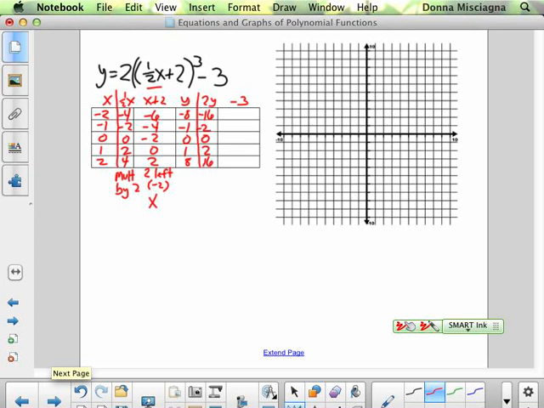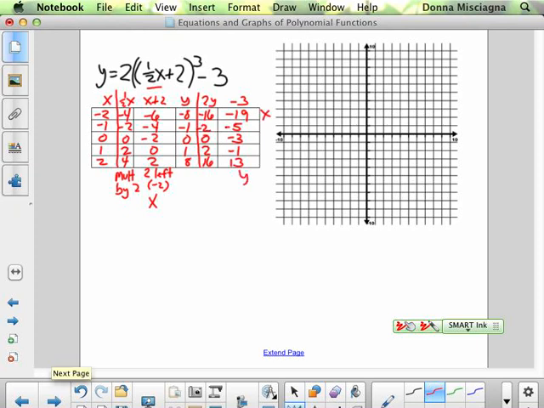So -16 minus 3, I didn't write this, no, I didn't. This is very close to the last one. I just changed a few values. That makes that -19. I should have made this instead of a 2. I should have made it a half. -2 minus 3 would be a -5. 0 minus 3, that looks a little funny, is a -3. 2 minus 3 is a -1, and this would be 13. We can get everybody but this one in again.